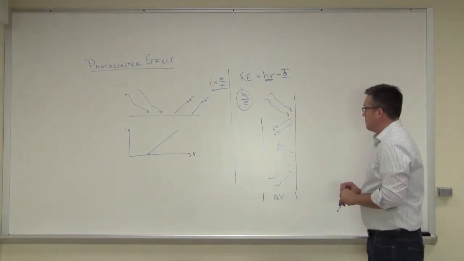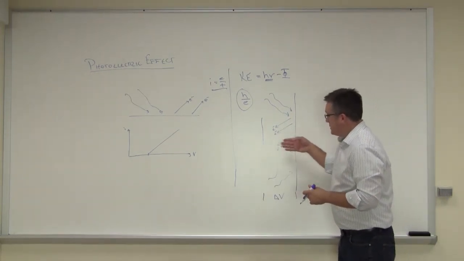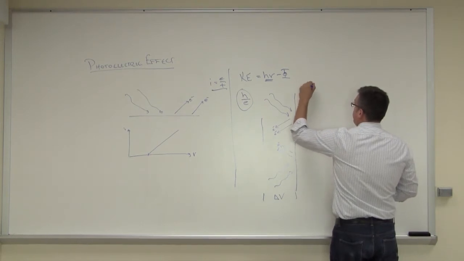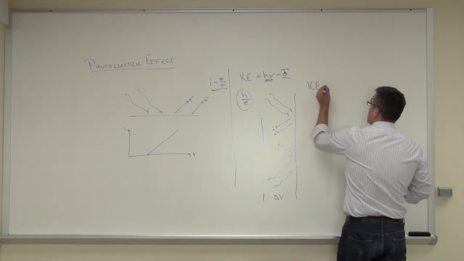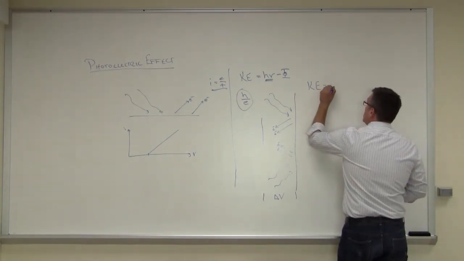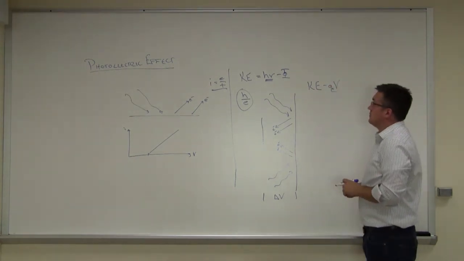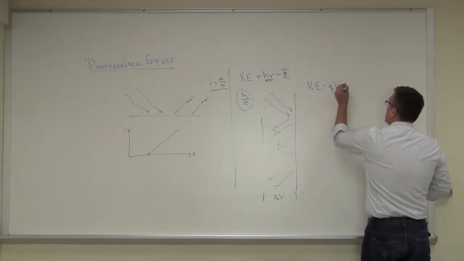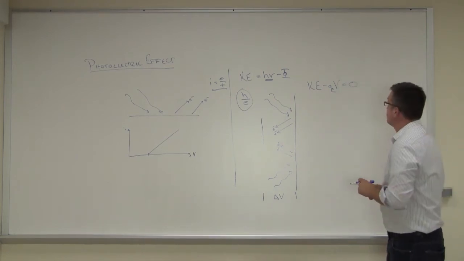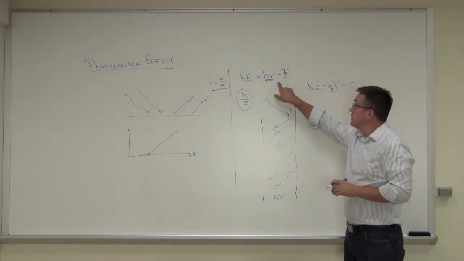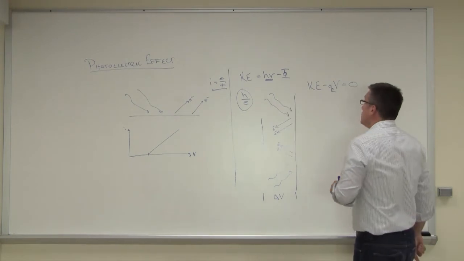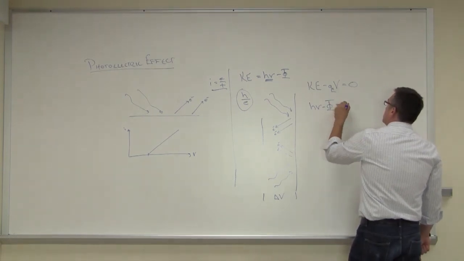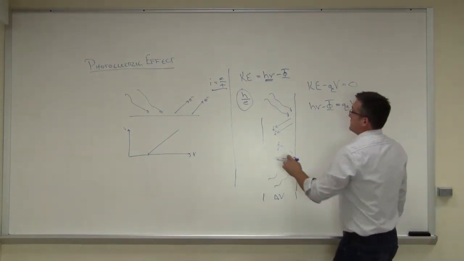Now, why would we do that? Well, to stop these electrons from reaching the electrode, we need to do some work. And so if the electrons have energy Ke, in order to stop them, we need to do work equal to Q times V. In order to stop it completely, we'll have this equal to 0. Right? So now, plugging in our relation for the kinetic energy as described by Einstein, we have h nu minus the work function phi is equal to the charge of an electron times V. So I should write these consistently.